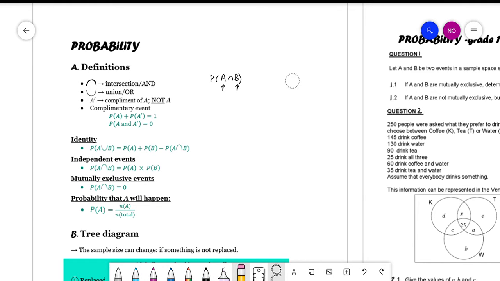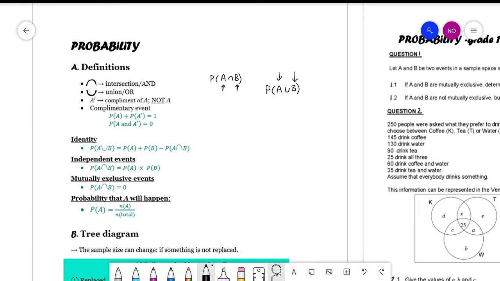Okay. Then when it looks like this, it means it's a union. Met ander woorde, ons praat van of. So if I'm looking at the same example that I did earlier, it means that I'm looking for the probability that it would rain or that it would be a Monday. So dit kan maandag wees en dit kan sondag wees of dit kan dinsdag, woensdag, donderdag wees en reën. So then it opens up the options a bit.